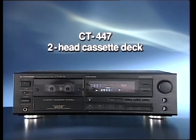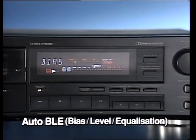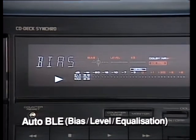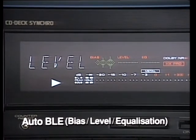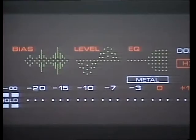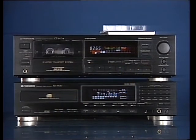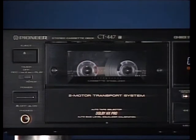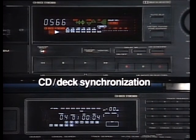Despite its two-head design, the CT447 features the Pioneer Auto BLE for automatically matching electronics for individual tapes. It makes it possible to extract the best performance from each and every tape you use. It also incorporates the CD deck synchronization, a convenient feature when recording music from a CD source.